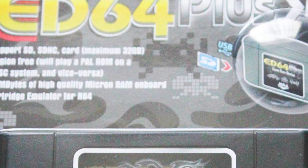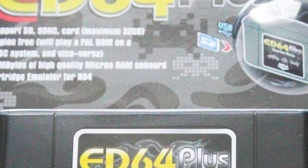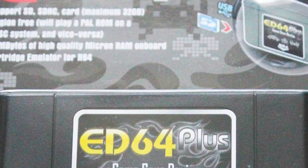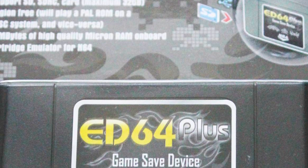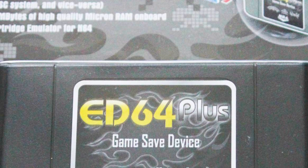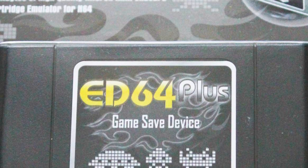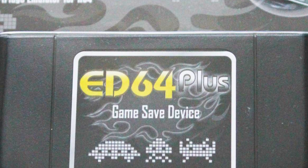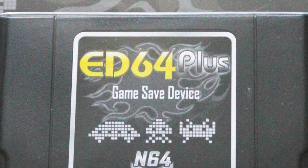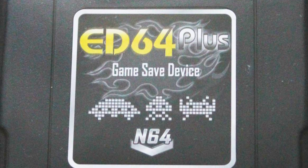Another possibility is that it was a modded cartridge. For example, the EverDrive 64 is a black cartridge with a black sticker that also has a big 64 logo on it. But this is also problematic because these types of modded cartridges, which do come with a list of games you can play, are much newer than the console itself, and the poster's memories were from their childhood, presumably when the Nintendo 64 had just come out. Did someone their brother knew mod a cartridge back then with a list of games? Maybe. It's possible. But it seems weird they'd also print a somewhat official-looking sticker to go with it.